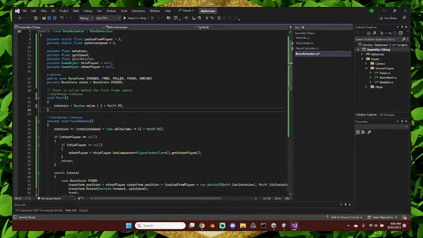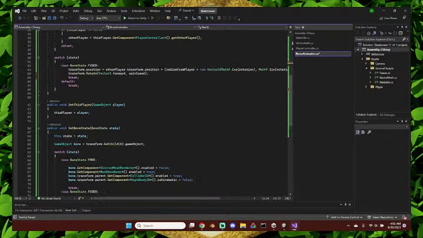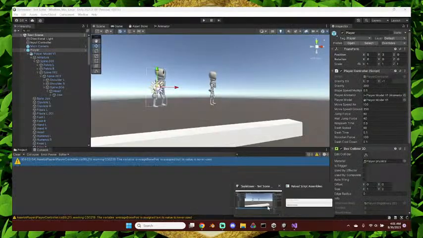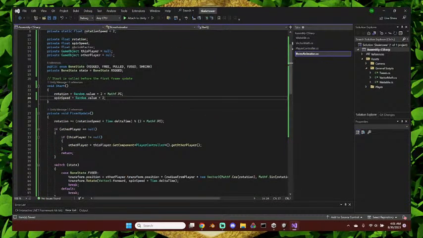Because rotation's chosen randomly. So yeah, spin speed will also be equals random value times 2 times time dot delta time. There we go. Actually, we should go ahead and subtract it by 1.